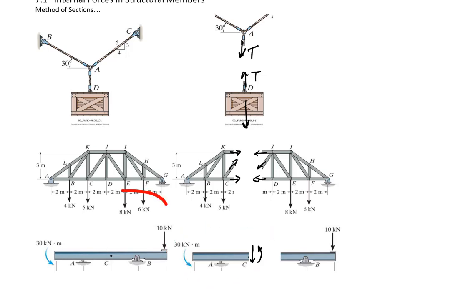So I can be assured that if this is in equilibrium, this portion is also in equilibrium if I define those forces properly. If I define the forces properly to keep this one in equilibrium, then these forces transfer equal and opposite to that side. In other words, this one will have the same values of forces, but they'll be reversed. It'll have a force and a moment there, which will keep this side also in equilibrium.